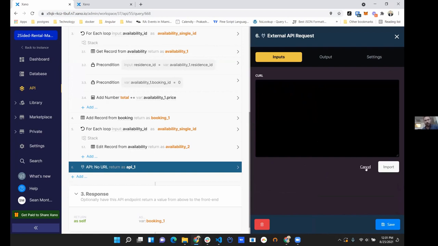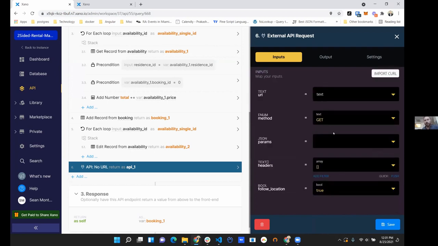So if you ever see a curl command, you definitely want to select that, copy it, and do import curl because it just pre-fills all this data for you. Sometimes it's a little annoying. Different vendors do things different ways, and it can sometimes be a little confusing. But if they have an example with curl, it's super easy.